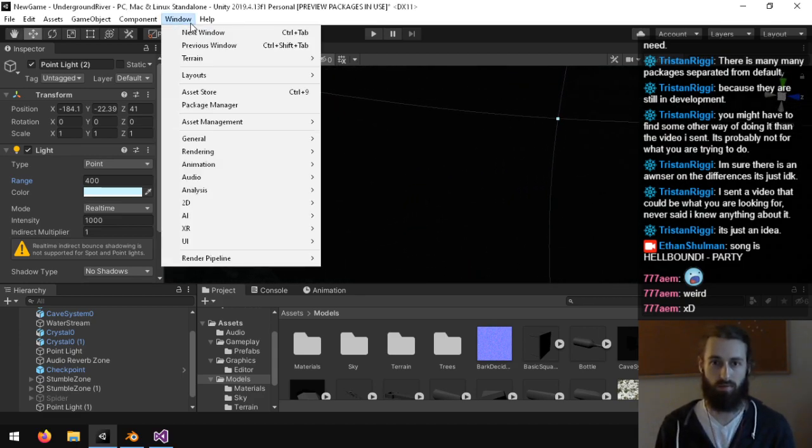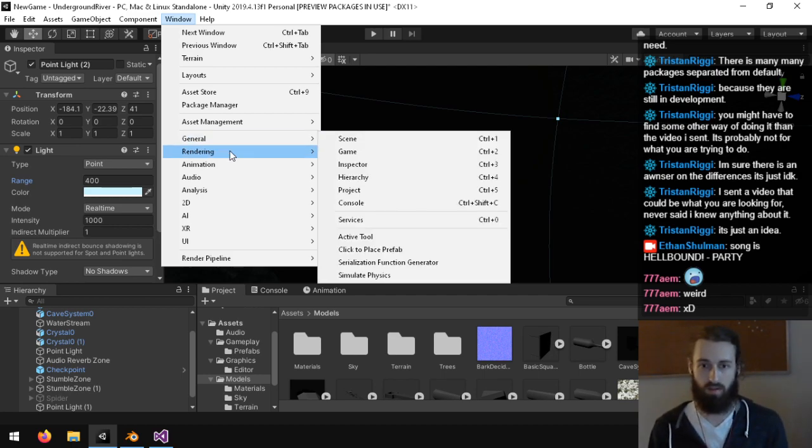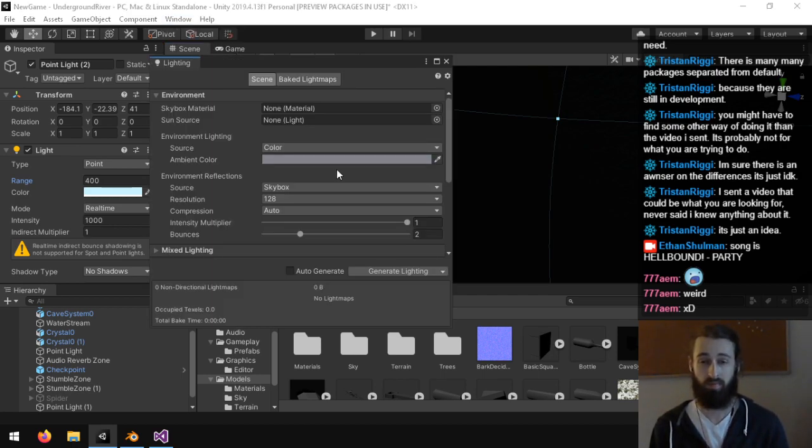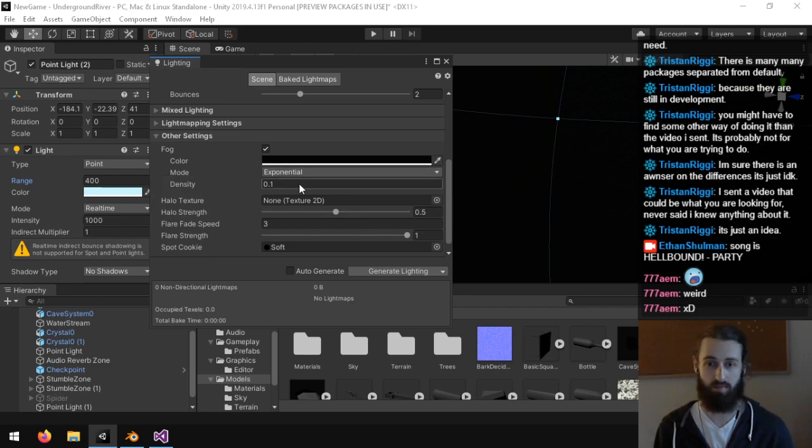Yeah, I should probably just make the fog not as far instead of changing the size of this chasm.